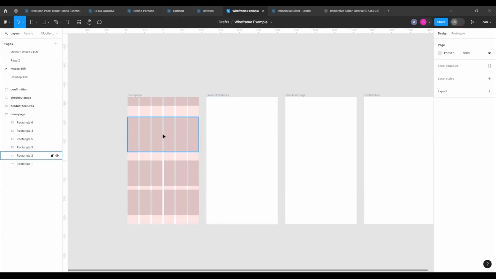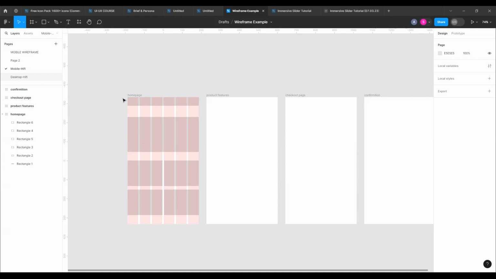So in this way, this is the use of your grids and columns. I hope this is understandable, so that we can take care of our spacing and everything we use.